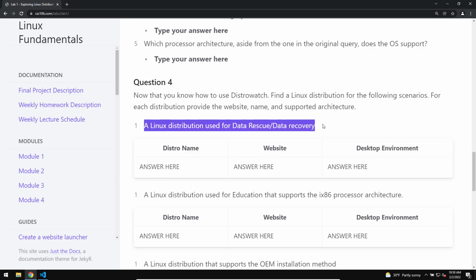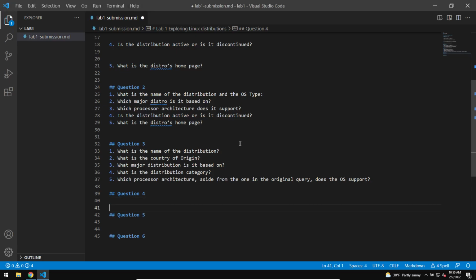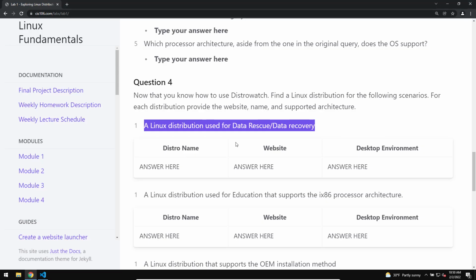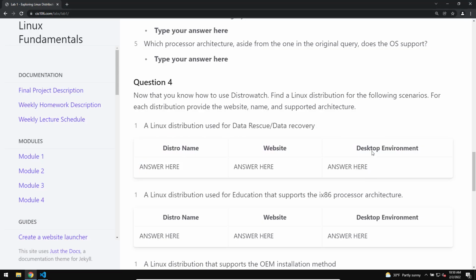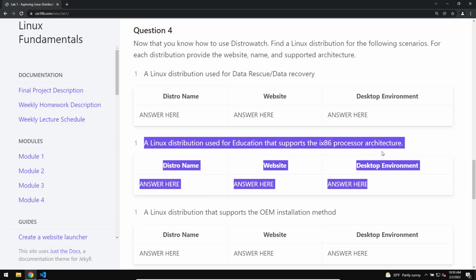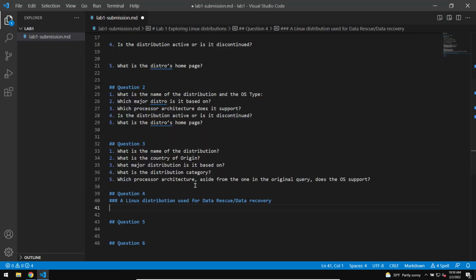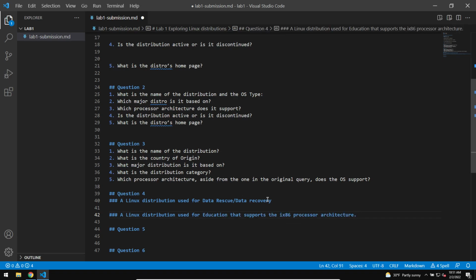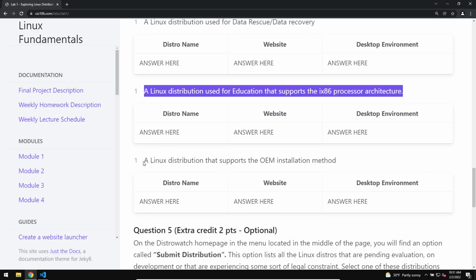The only difference is that for this we're gonna provide a different formatting. We're gonna do this heading 3 and the question, and then we're gonna use this table over here. Make sure you create that table, and then same thing for these guys over here, and this guy over here as well.